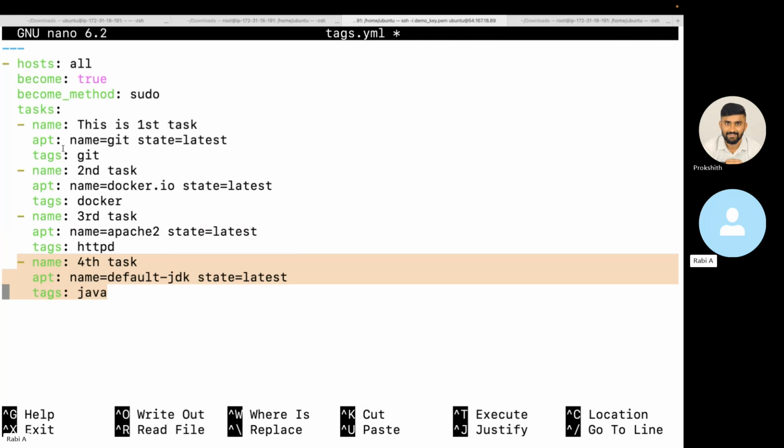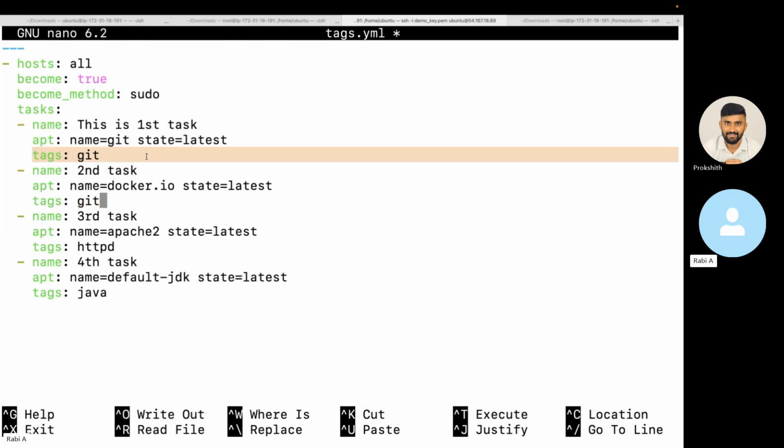Now, tags can be reused, meaning one name we can use across your tasks. So the names need not be unique. You can reuse your tag name. In this case, when I use the name git, it will trigger all the tasks that have the name git.